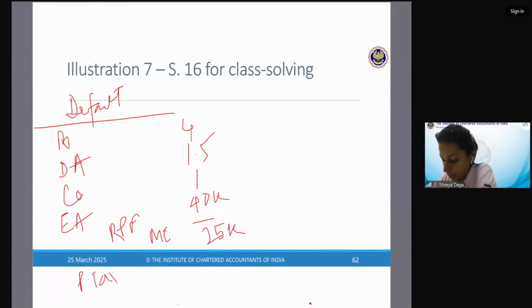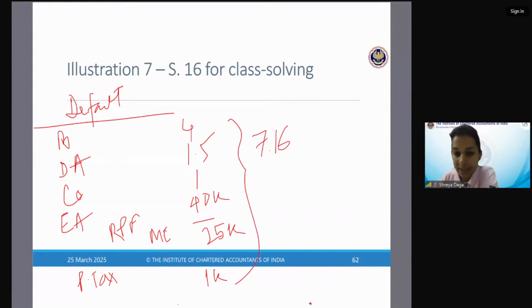ओके उसके बाद था professional tax paid by employer because that is a taxable perquisite. To the extent it is borne by employer, it is a benefit given by employer. Okay, borne by employer मतलब employer ने अपने पॉकेट से दे दिया, आपके pay slip से नहीं काटा. Okay, so P tax borne by employer is actually only 1K. Total P tax is 2K, but to the extent it is borne by employer, it's a taxable perquisite. इन सब को टोटल करेंगे तो I think you will be getting 7.16 lakhs. Please confirm.